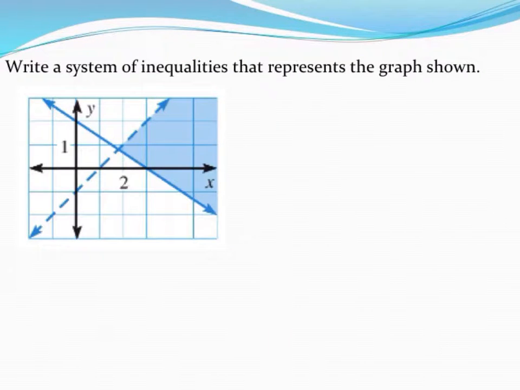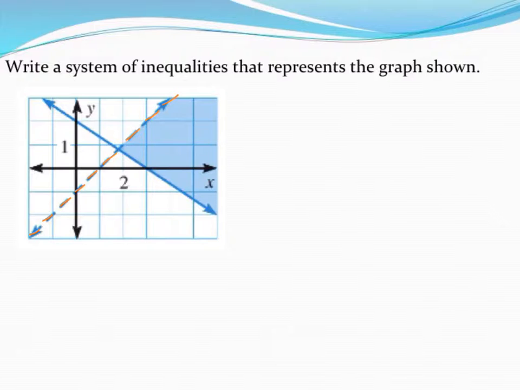And the other type of problem you may encounter where you have to write a system of inequalities would be based on a graph you see. So let's go ahead and write two inequalities that would represent this situation and then get us this as our shaded answer. So if you want to do this in colors, I'm going to go ahead and change their boring blue to a couple other colors so I can see what I'm doing a little bit better. So let's start with this dashed line.